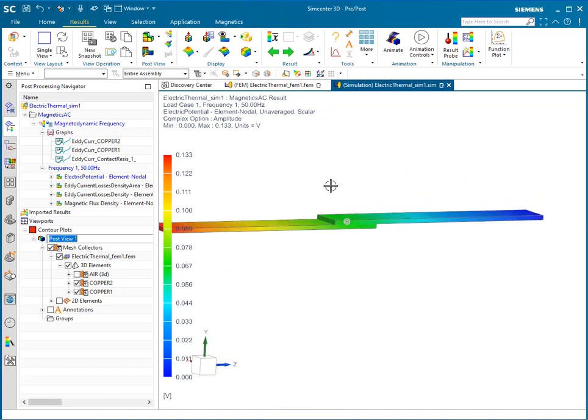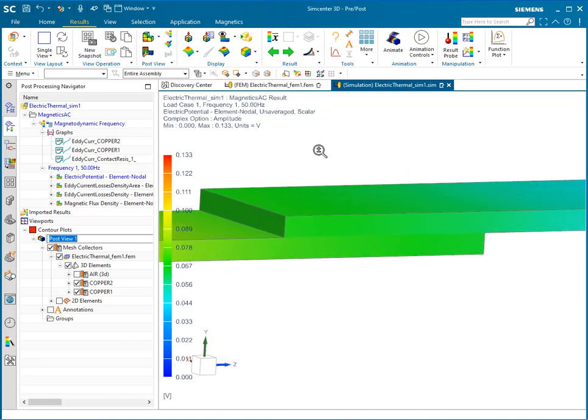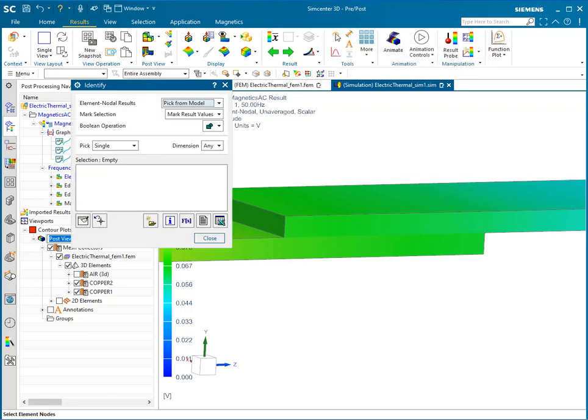And we can, for example, have a look here at these two locations. If we check for this location and maybe for this location here, so between these locations we find a value of 0.066 and 0.069.